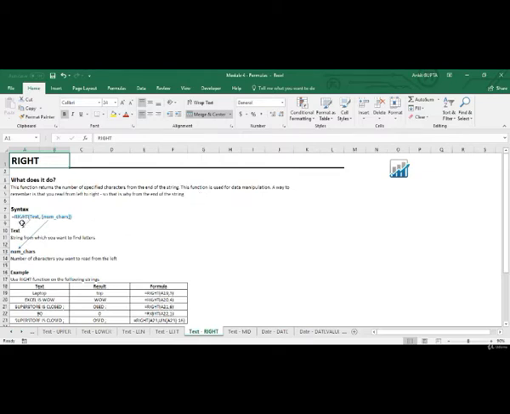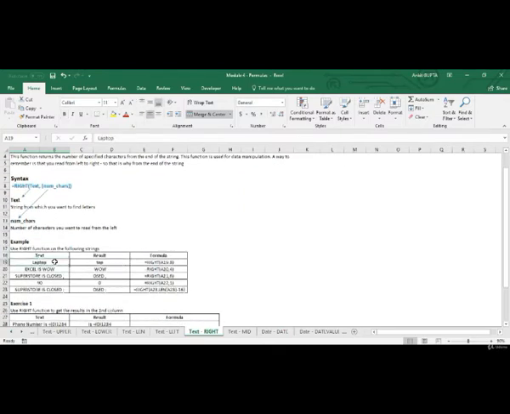Just that instead of left, we are using right over here. Let's say I've got my string as laptop and I just want top from it. So these are the first three characters from the end. So is equal to RIGHT A19, comma 3. Over here, let's look at 90 and I just want 0. So that's the first character from the end. So is equal to RIGHT A22, comma 1.